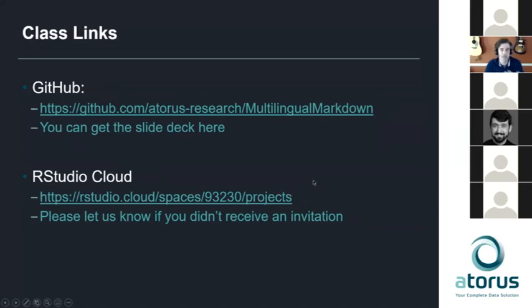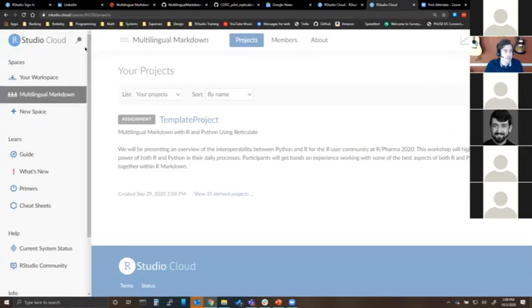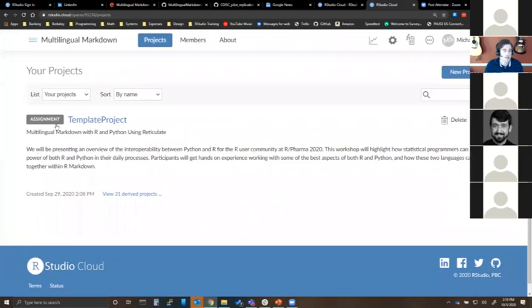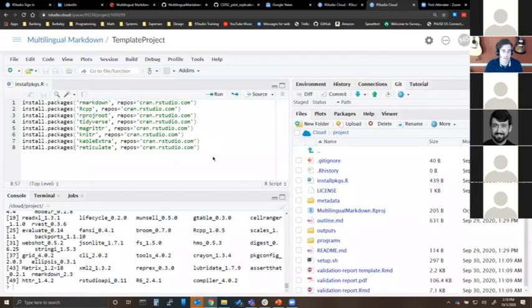The RStudio Cloud link is here. You've been invited, but if you log into RStudio Cloud, like Phil was saying, and you come over, where are you? Right here. So over on the left tab here, after you log in, since you were invited, just make sure that you're using the same email account that you registered for R and Pharma with, as that's where the invitation was distributed to. You'll have this multilingual markdown workspace that we have set up. The template project is labeled assignment, like Phil was saying. So you're going to want to click this. If you clicked new project, don't worry about it. We're going to need to go through some of the same setup process. And I did make the GitHub repository linked with the base project on the new project start from. So that's fine, and we're going to go through that whole setup process. But you're going to want to come into the template project that we have set up here. It'll create a new one for yourself. That's just a copy of what I've made available.